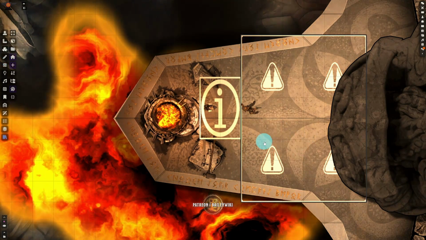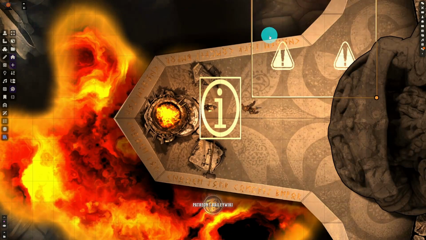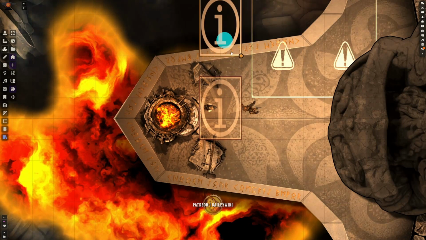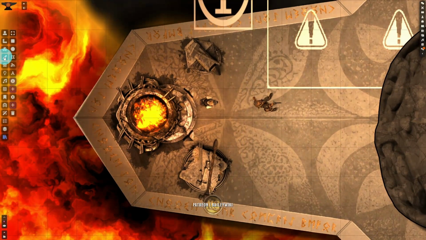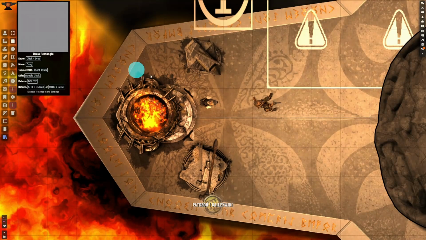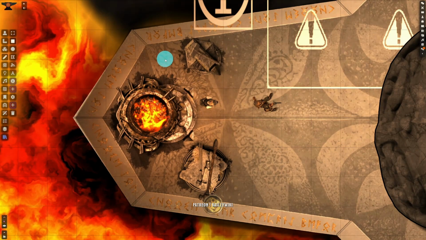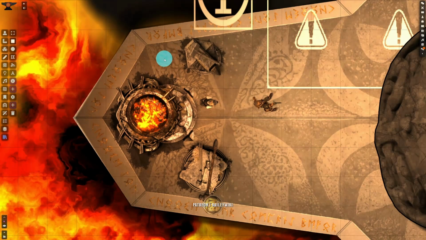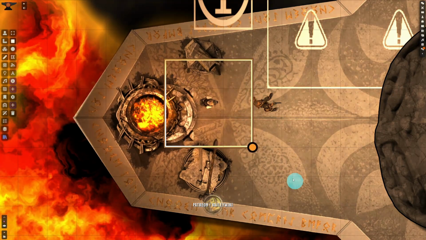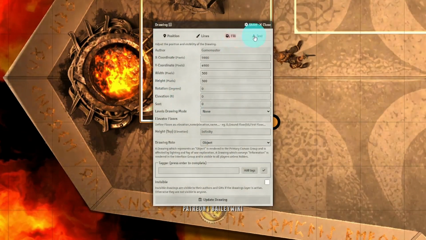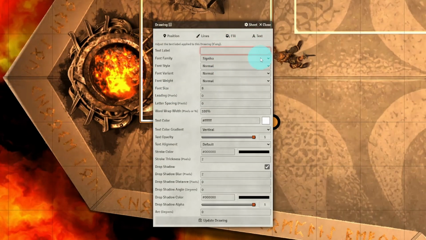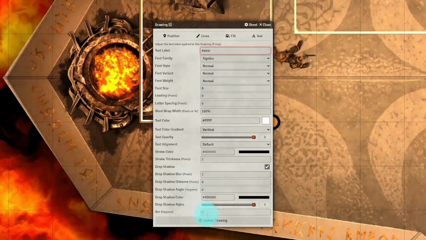So for right now, I'm going to move our active tiles out of the way, and we'll come back to them in just a moment. And we're going to go ahead and create a patrol area. To start with that, you're going to use either a polygon or a rectangle here, and we'll just draw out this drawing. And you need to just have the word patrol in your text.